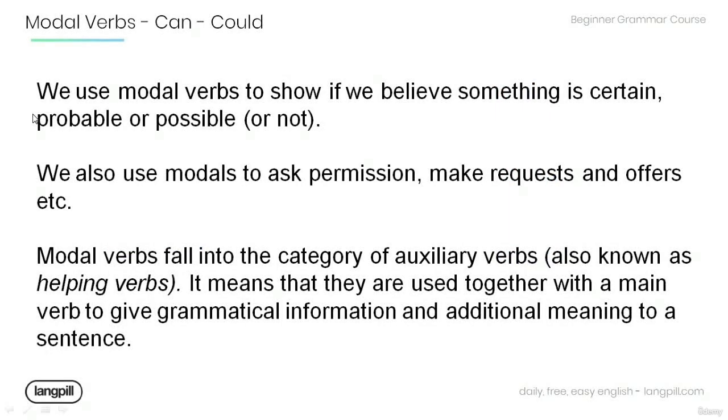Use modal verbs to show if we believe something is certain, probable, or possible or not. Remember that we also use modals to ask permission, make requests and offers, etc. Remember that modal verbs fall into the category of auxiliary verbs, which are also known as helping verbs, meaning that they are used together with a main verb to give grammatical information and additional meaning to a sentence.